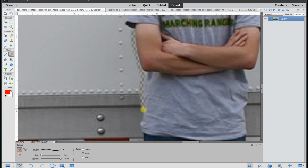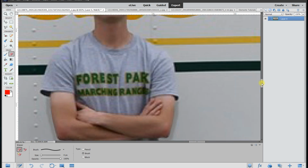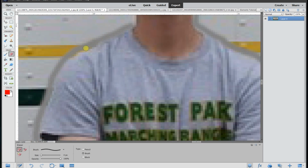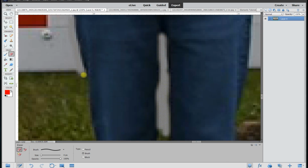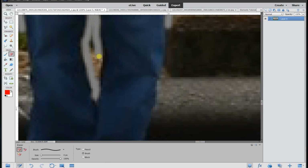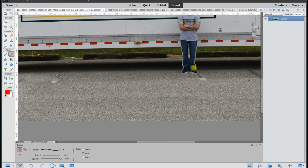It's okay to cut in on him a little bit, because it's better to cut a little bit in on him, on his colors, rather than to leave a little bit of the colors of the next object, which is in this case the truck. And there we go. We finished cutting him out completely.